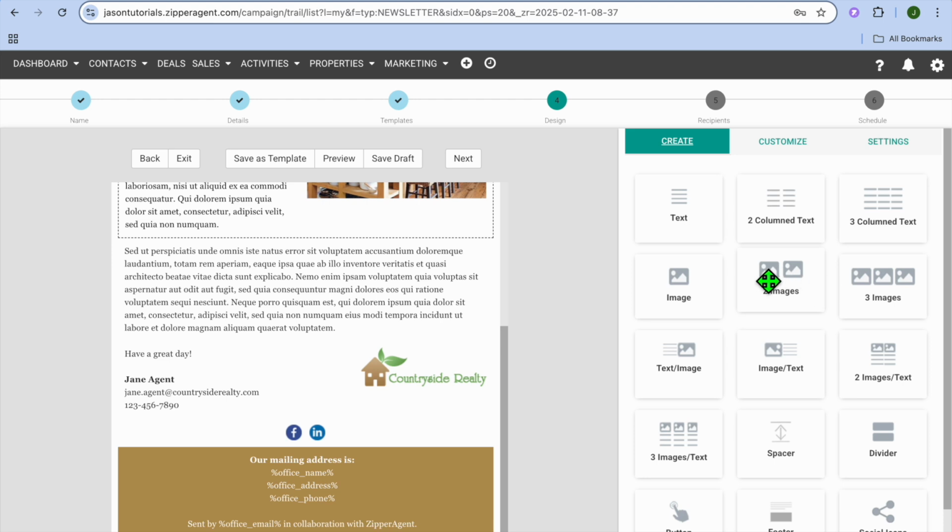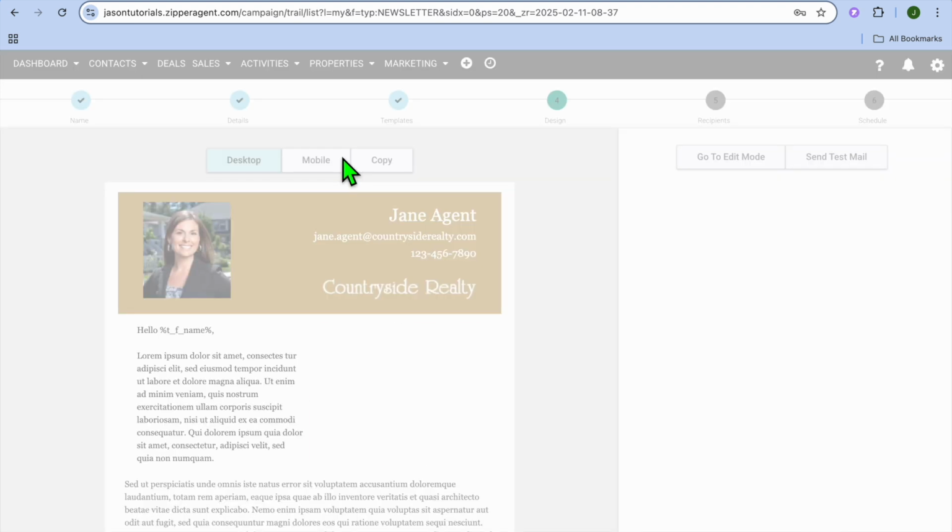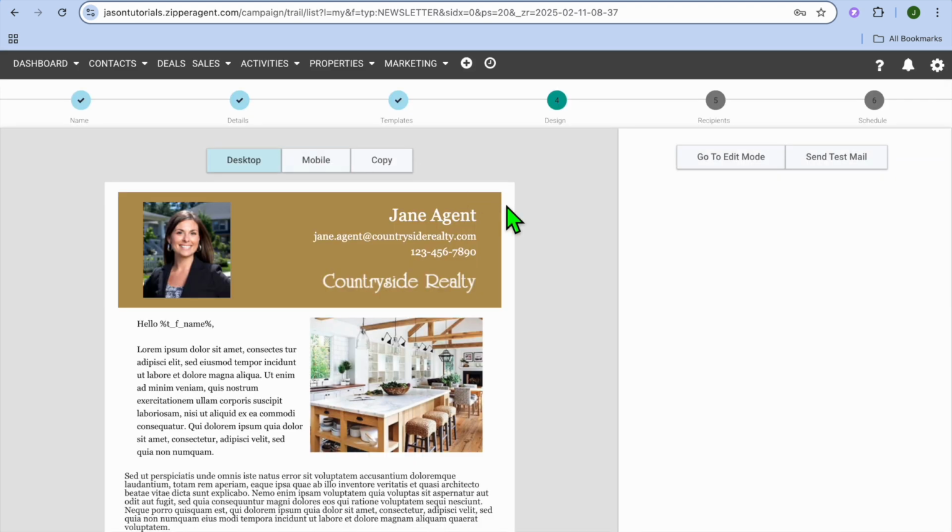And if you would like to add an image or so on, you can drag and place the image. To preview the changes, you can select Preview, and you can see how it will look. So you can see how it looks right there. You can also choose to send test mail by tapping on Send Test Mail.